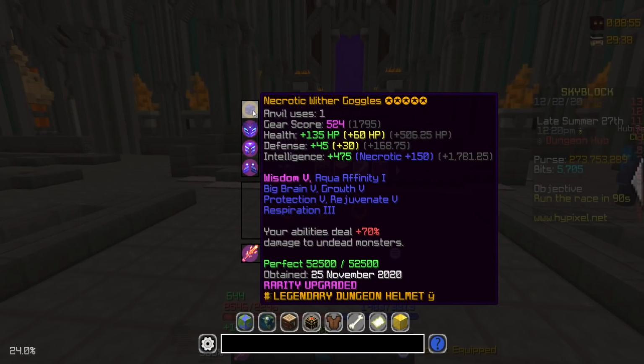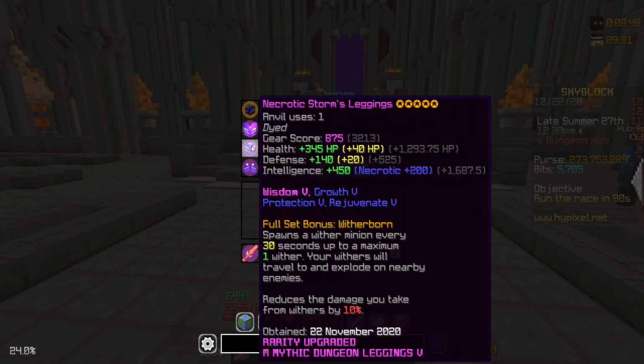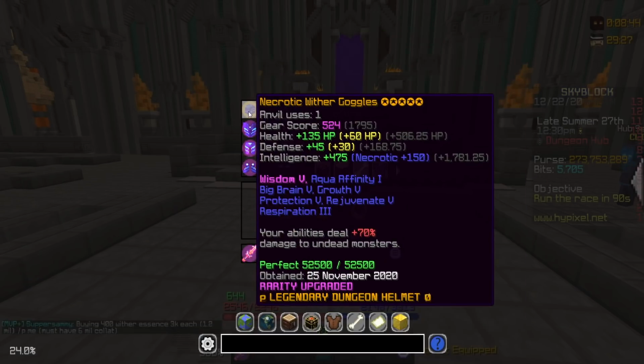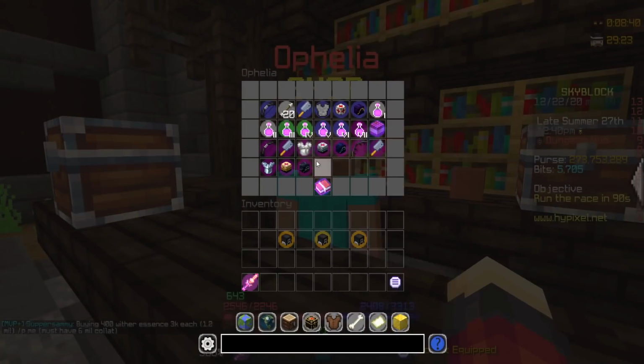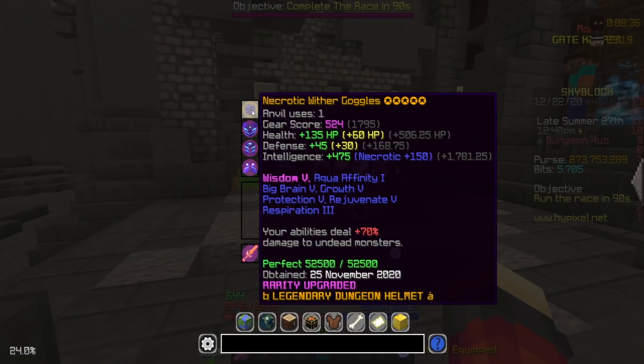So in terms of the set, you're wearing a Necrotic Wither Goggles, as you can see on the head. You're using a Loving Storm Chestplate, all 5-starred, Storm Leggings, and Storm Boots. So 3/4 Storm, as well as those Wither Goggles that we were talking about from Ophelia not too long ago. The goggles actually are really good because you're doing ability damage with your Hyperion. And so by having these goggles, you're doing an extra 70% damage on dead monsters, which is actually really good.